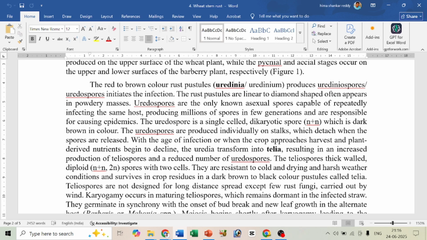If you see the temperate areas like the USA or maybe the wheat producing areas of Russia, there the infection is actually initiated by aeciospores. Here the point came. Aeciospores can infect, but in India the infection starts differently. So we need to start the life cycle somewhere else, and I do take a little extra time.